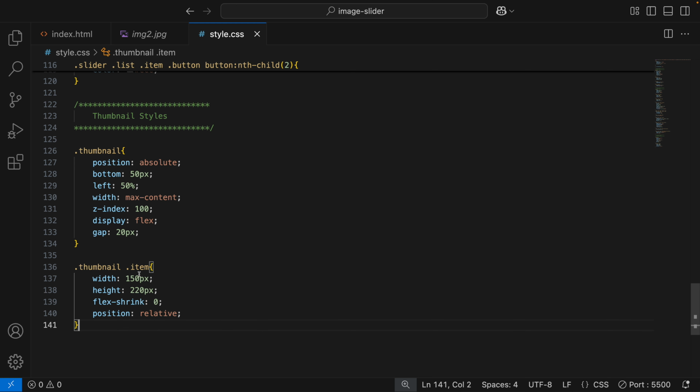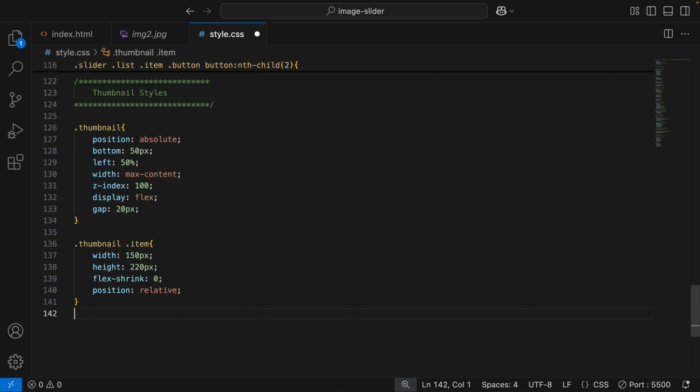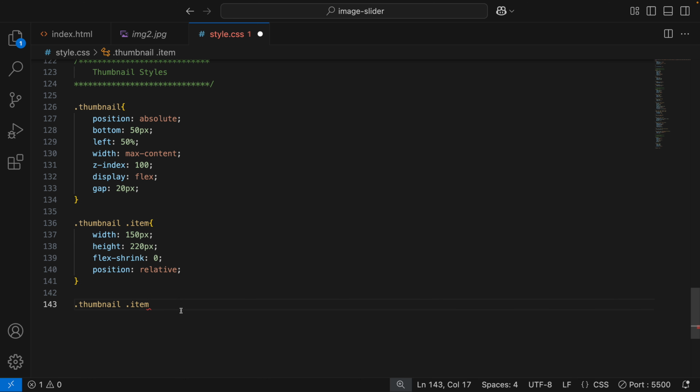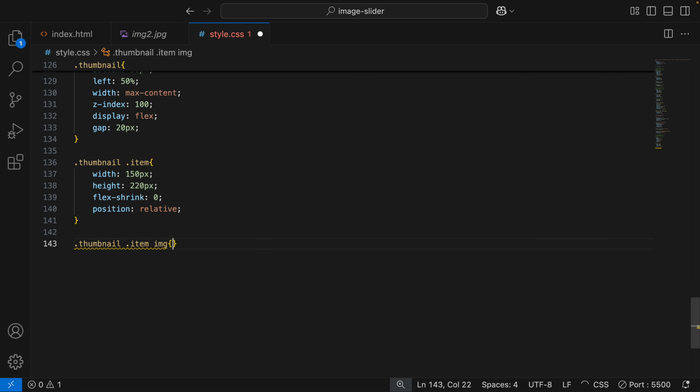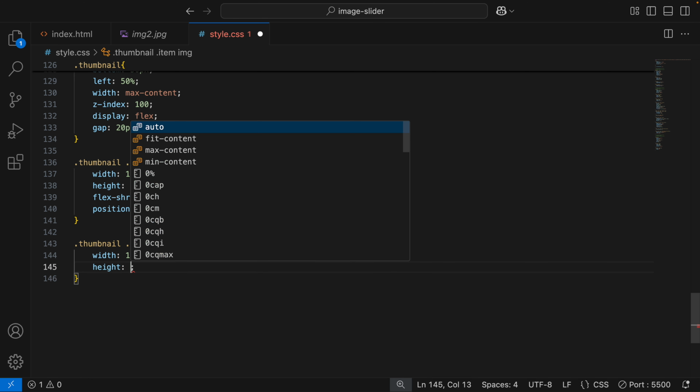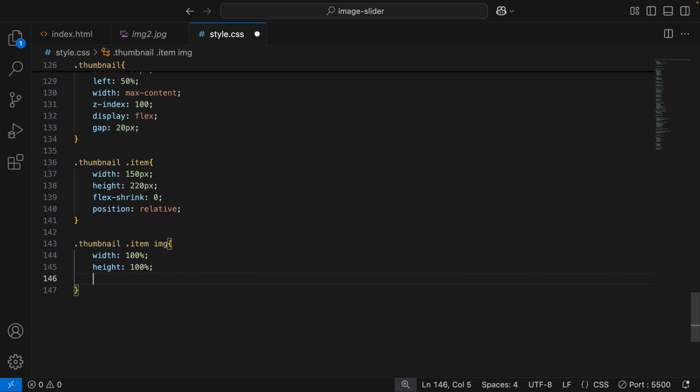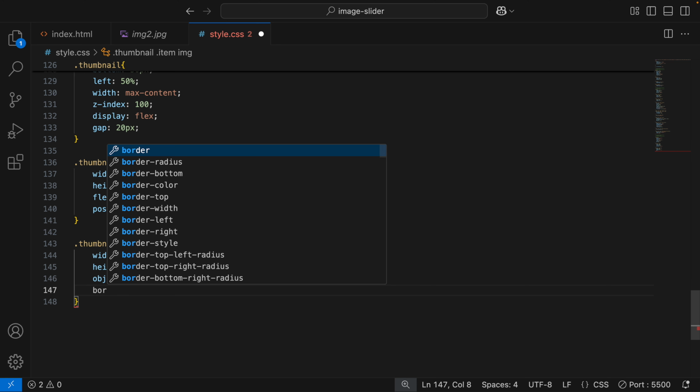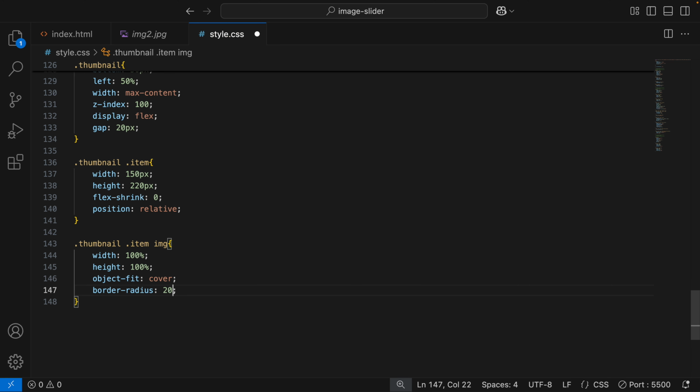All right, now let's target the actual image there. So width, 100%. Height, 100%. Object fit. Cover. Let's round out the edges a bit. I think that makes it look nice.